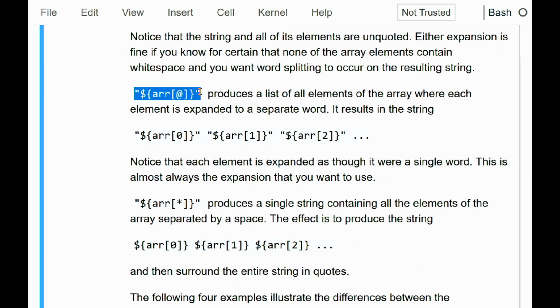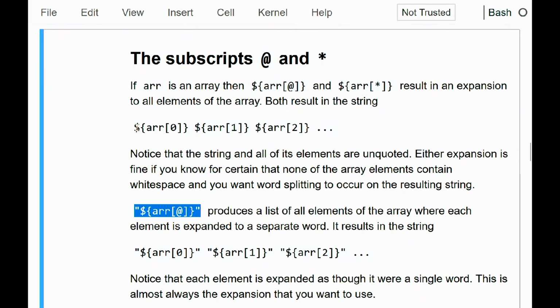If you don't use this form, so if you don't quote, remember you end up with something that looks like that: the unquoted first element of the array. If there's a space in that name, then you end up with what looks like 2 different file names, the first part of the file name followed by a space followed by the second part of the file name. So if you try to process this list of elements using a loop, you'll end up processing or trying to process a nonexistent file, or worse yet, you end up processing the wrong file.